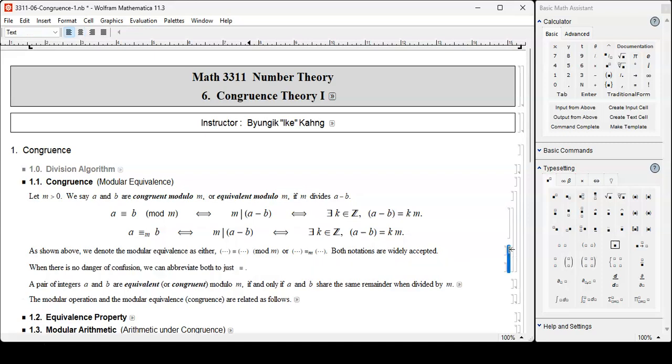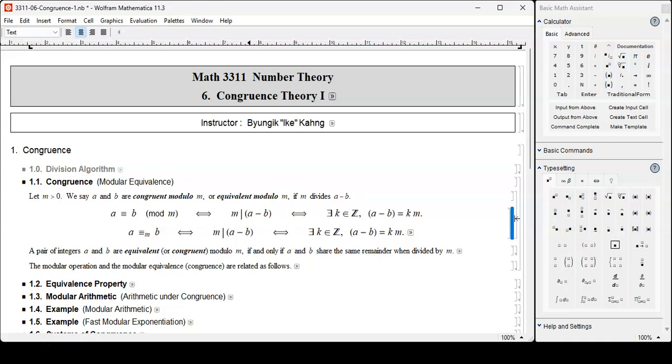Even worse, I'm going to use just the triple bar without any specification when there's no danger of confusion. For example, in a single problem, if I'm using just mod 7 operation all the time, then I'll specify once, and after that, just this only. But in a single problem, if I have to use mod 7 and mod 9 and mod 15 all mixed up, in that case, each time I have to specify accordingly.